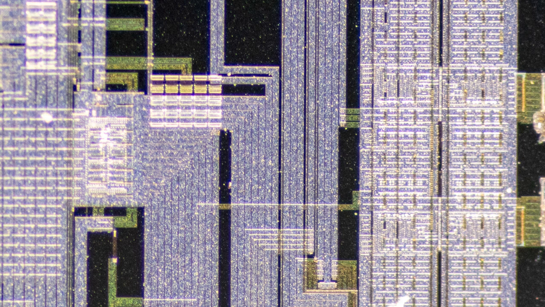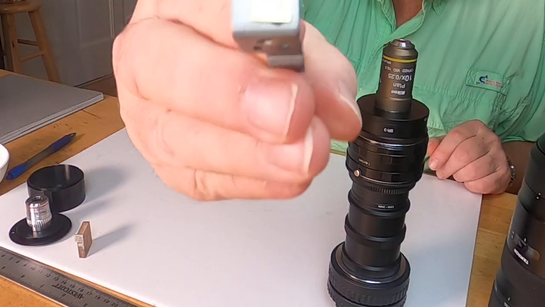I'll show some of them to you here, but that is what I would recommend if you're going to test a system yourself: fiddle around with using short focus or whatever. Figure out how to get these things out safely without, you know, burning the house down or whatever. And if there's enough interest, I'll do a video on how you get these chips out. But the photographs you're going to be seeing were taken in the last couple of days by me from chips that I took out. I mounted them on other flat surfaces too. And they work really well.